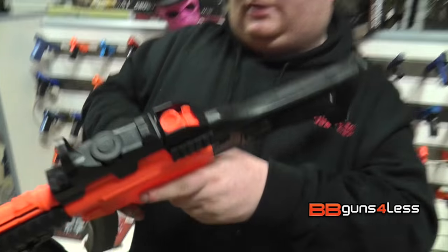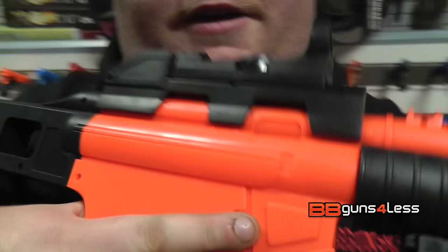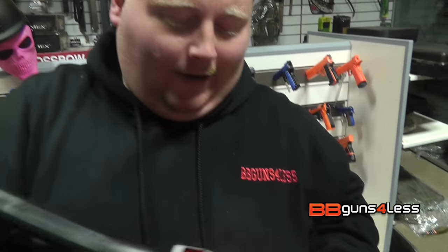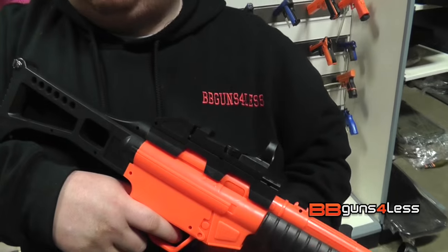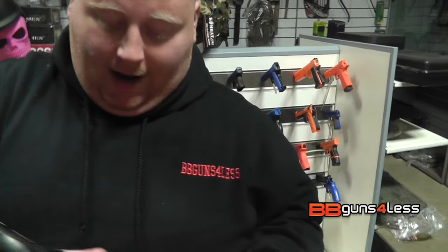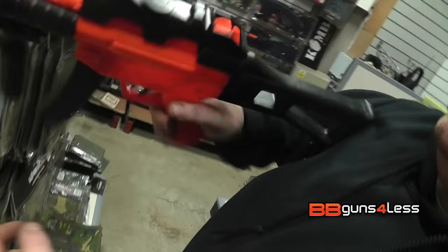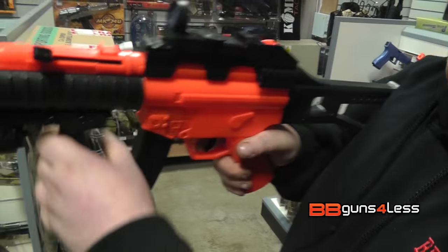Now on the side of the gun it does have MP5A8, not where they make an actual MP5A8, so if they do and you know about it, let me know. Doesn't have a safety catch, solid stock, and it's spring action. Just pull it back.